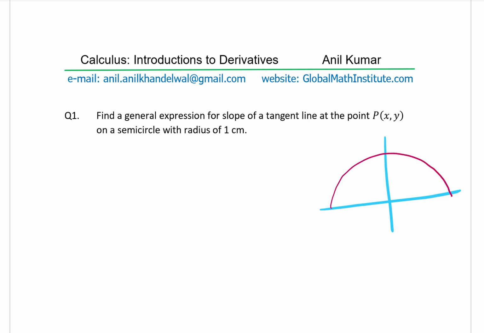We're saying for any point, we need to find the equation of a tangent line. So let's say that's the tangent for this semicircle, and the point here is given to us as P(x, y). You need to find the equation of this tangent line, right? That is what you need to find. So this is your tangent line, which is under consideration, and that's the point. How are you going to find it? I think the concept is clear to you now.